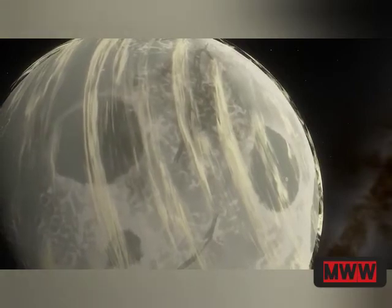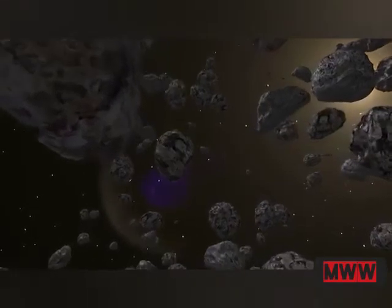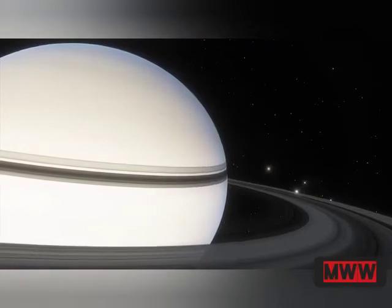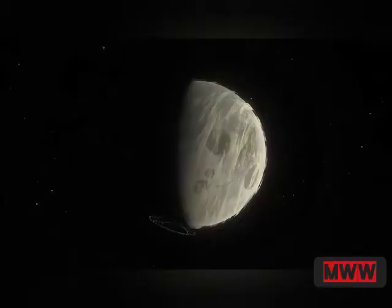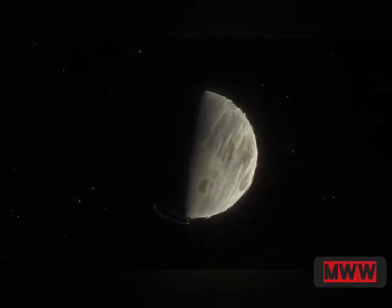Kepler-10c is a gas giant, but it's extremely atypical. Despite their great size, gas giants are actually not very dense because they're made up of vast atmospheres of hydrogen and helium around a small rocky core. The planet Saturn, for example, is so light that it would float in water if you could find a large enough bathtub. Kepler-10c, on the other hand, is solid, which is unheard of for a planet that size.